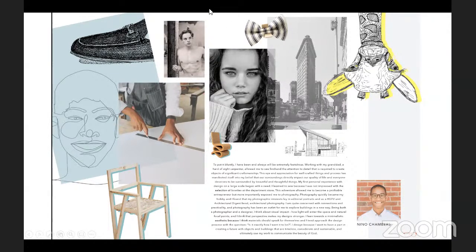He included a drawing of his shoes, a photograph of a chair that he built while here in studio, and some buildings that inspire him, and also a photograph of his bow ties that he makes, because he had a business doing that. So there's a whole range of things that you can incorporate in here.